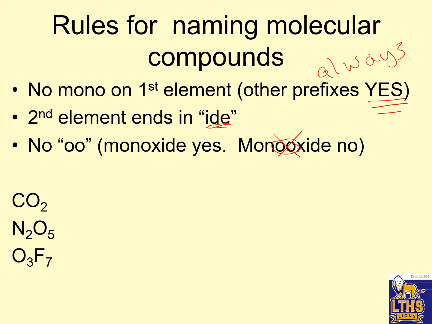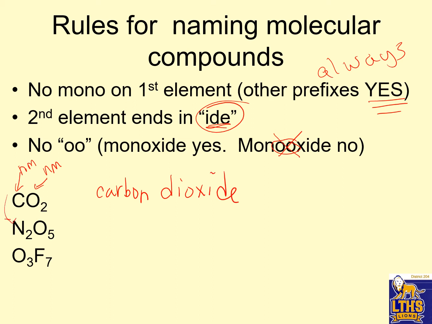So here's CO2. Now, how do I know what kind of compound it is? Well, this is a nonmetal, and this is a nonmetal. So right away, I know this is going to be a molecular covalent compound. So I will say the name of the first one, carbon, and then I need a prefix, but wait, there's only one, so no mono on the first. Say the name of the second element, oxygen, change it to "ide", oxide, and tell how many. Dioxide. So that's one you're familiar with, and now you know why.